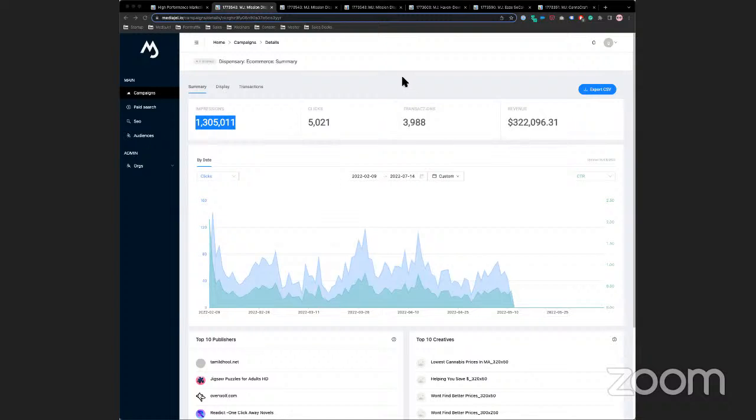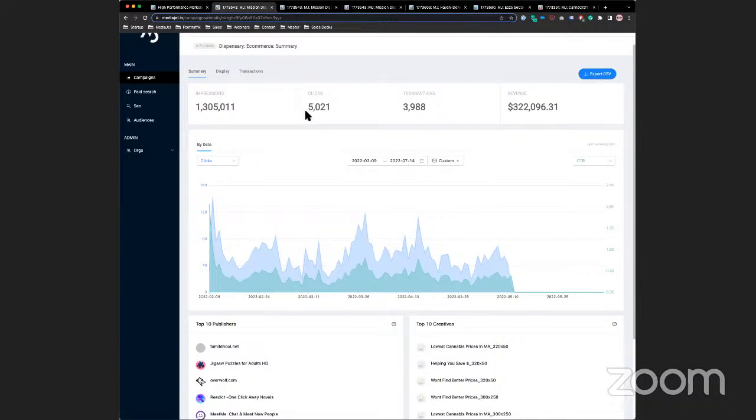Yeah, that was a $7 CPM. So we served 1.3 million impressions, I'm not sure how many actual consumers, but they saw our ads 1.3 million times.